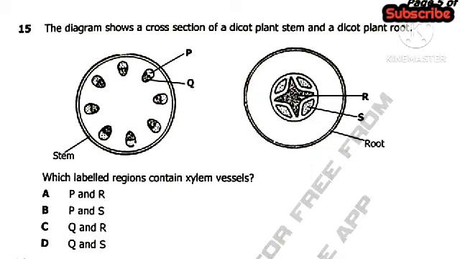So let's talk about the stem. The xylem should be inside, which is Q, the shaded one. Okay? If you forget that one, just remember that xylem should be shaded, darker than phloem. So you can even see the root, the shaded one is R. So the answer is Q and R, which is C. Number 15, the answer is C. Yeah, shaded because it takes minerals.